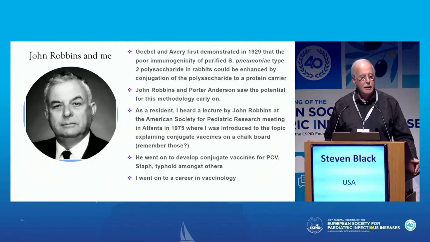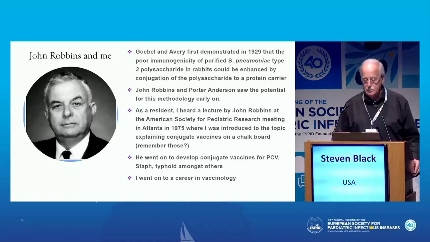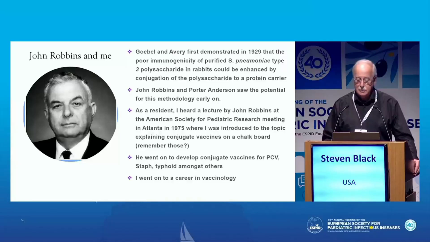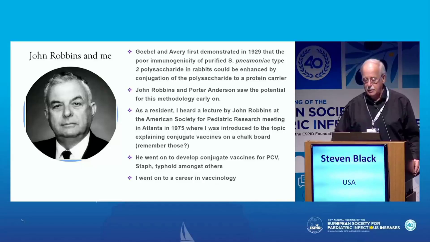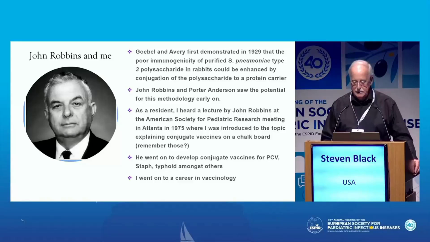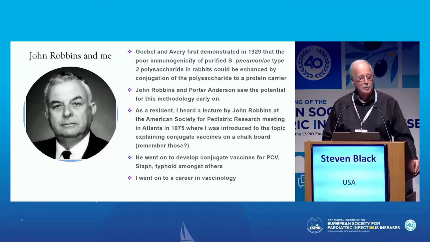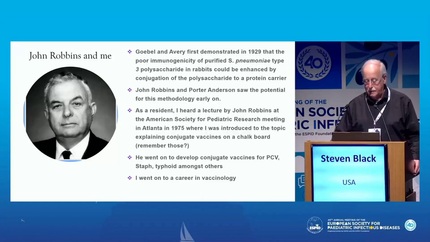In the 1970s, I was a resident attending pediatric research meetings in Atlanta. It had been recognized as early as 1929 that you could correct the lack of immunogenicity of polysaccharides by conjugating them to a carrier protein. That finding didn't go anywhere until John Robbins and Porter Anderson saw the potential to use this as a method to develop conjugate vaccines. I heard a lecture by John Robbins at this meeting where he explained the concept of conjugate vaccines on a chalkboard. I was really taken with that. He went on to develop conjugate vaccines for pneumococcus, Pseudomonas, Staph, and Typhoid, amongst others, and I was influenced by that lecture and went on to a career in vaccinology.